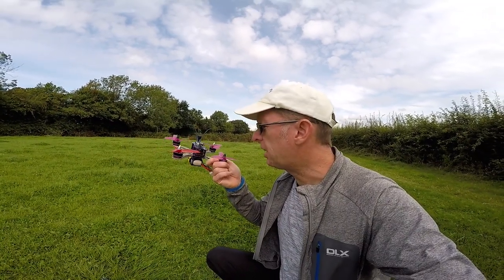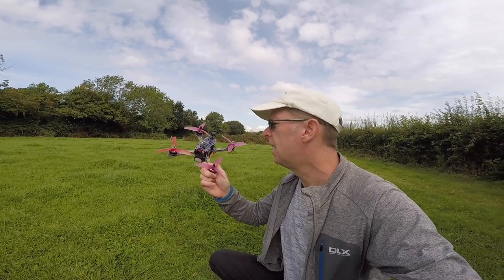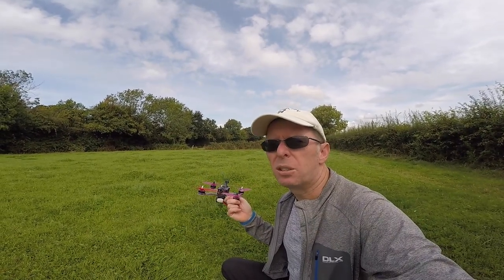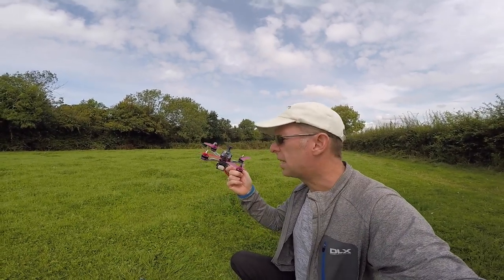So we've got the little Isheen — I've already forgotten its name — 19S or something like that, not very catchy. In the quad, I've just done a flight and since that time it's gone a little bit dimmer, so I thought that's interesting — let's try different conditions. It was quite sunny before, now it's a little bit dim, so let's get it up in the air again.